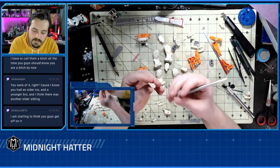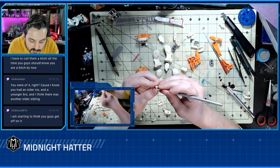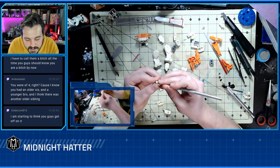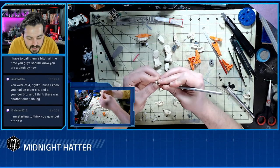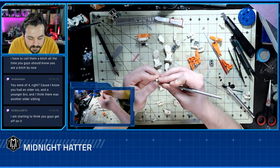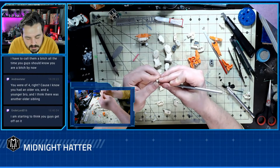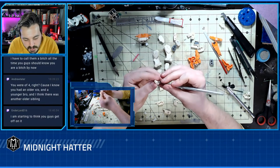I'm gonna go back to my favorite tool here, this little pin vise or whatever it is. Like I said, I picked up this. Actually, I think this might have come in one of those art snacks boxes. Everybody has a subscription box nowadays, right? I can't believe they even started doing a Gundam subscription box. Ugh. I bet it's just full of junk.